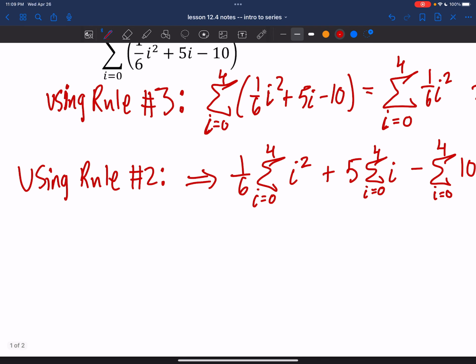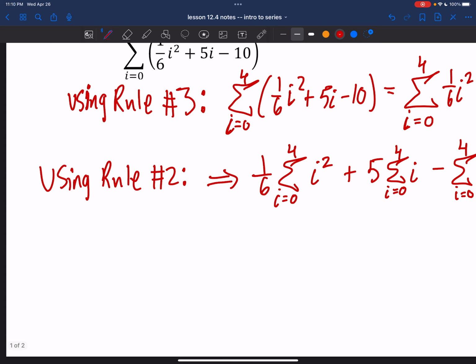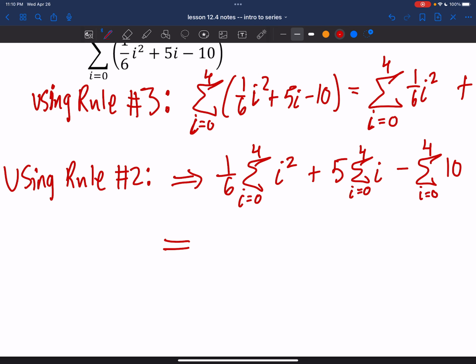But from here, you can actually compute these pretty easily now, because what you've done is you've really simplified what sequence you're adding up here. I squared from 0 to 4, that's so easy. I from 0 to 4, easy. Plugging in 0, 1, 2, 3, 4 for this whole expression, that's actually kind of a lot of work. And I don't want to do that, especially because there's a nasty fraction there, yeah? So we go to the next line.